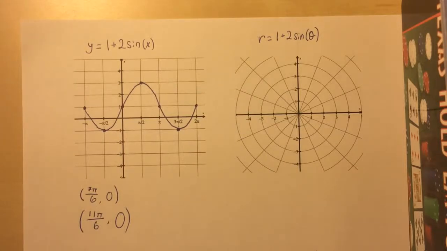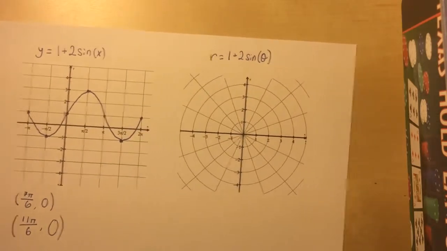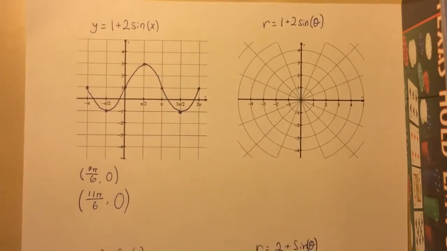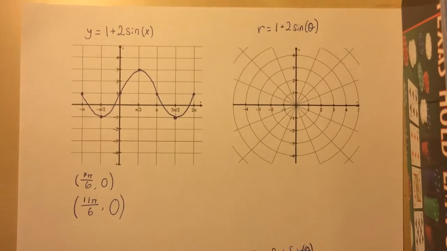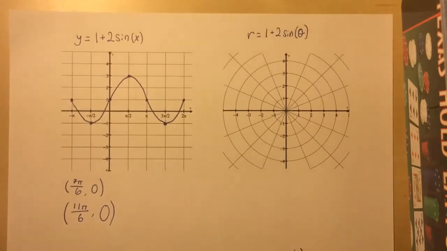So now let's go over how to graph polar functions in polar coordinates. There are a couple different ways to graph them. Some people can just look at a function and graph it right away, and others not so much. I'm going to show you a method that might take a while to get, but it's sure to work and it's fairly easy once you get it.